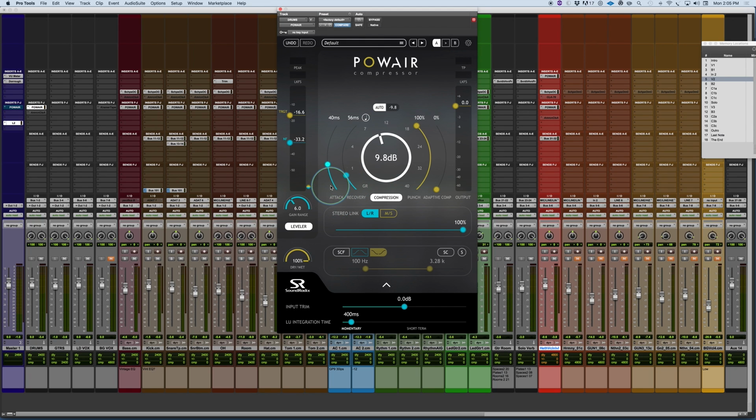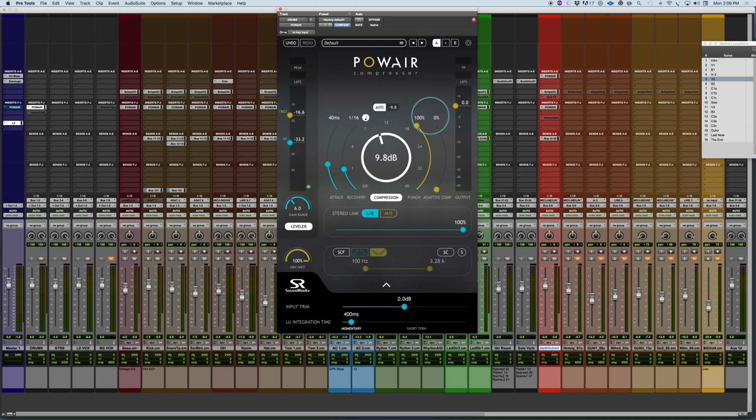You have an attack time and a release time. The release time can be set to musical values, so we could set this, for example, to a 16th note. If we turn this off, it'll show us the 16th note value in milliseconds if I wanted to adjust it based on that point. So that's a very powerful tool. I love using that for percussive instruments and especially drums to help the release sort of pump and breathe to the rhythm. It's a really powerful way of using it.